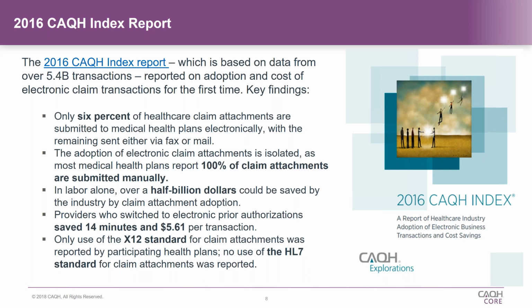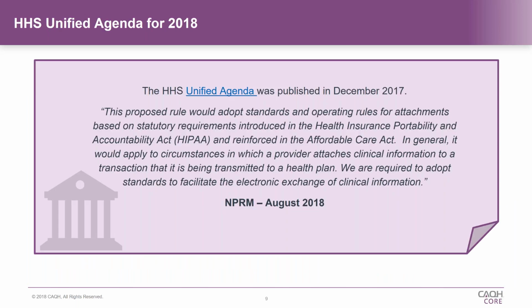What's important to note and what's going to be impactful for everyone on the call today for 2018, if we look at the next slide, is that in December of last year, 2017, the HHS Unified Agenda was published, and it calls for an NPRM in August of 2018 that is going to include a proposed rule that would adopt standards and operating rules for attachments. So again, very important as the industry gears up towards an official designation through HHS on potential standards and a timeline for those standards to be adopted by the industry. We're monitoring the industry very closely as we move forward. Part of that is also our scope of work.